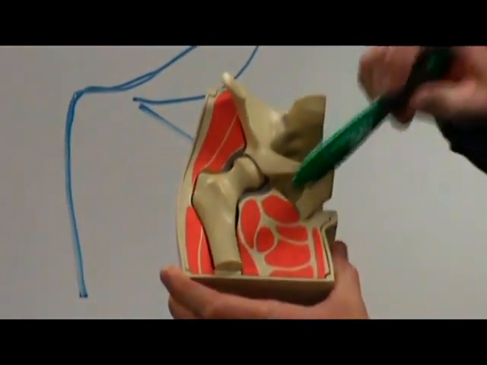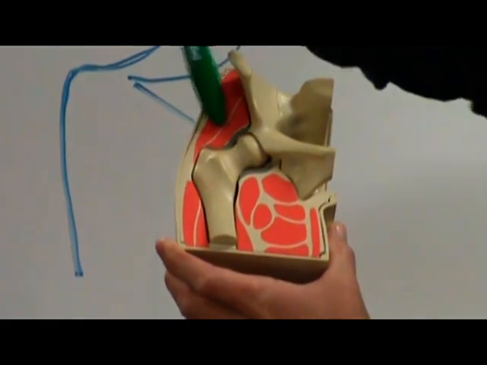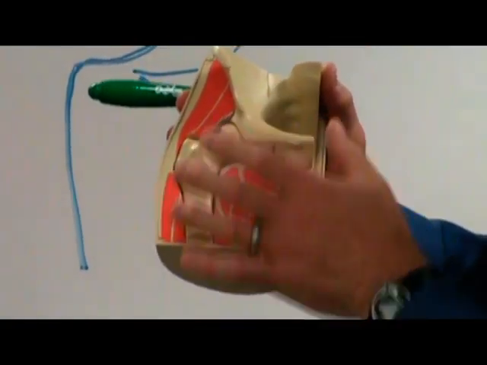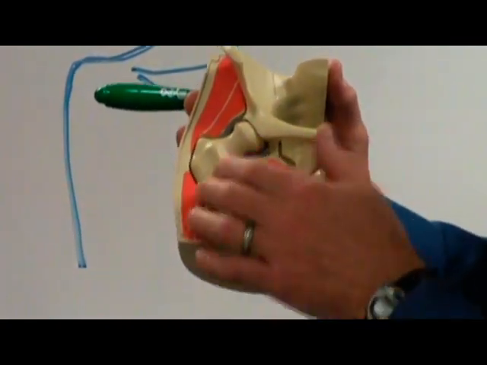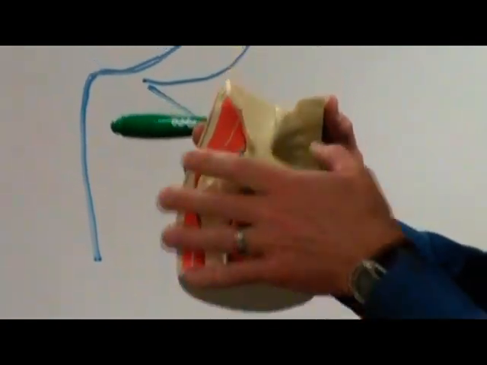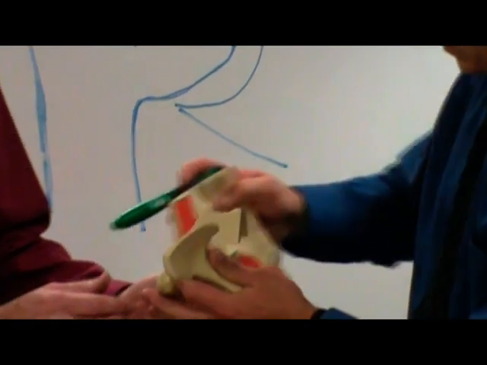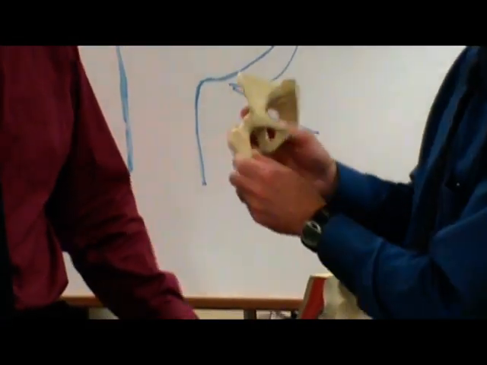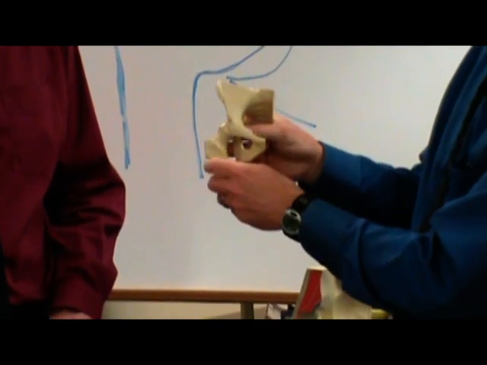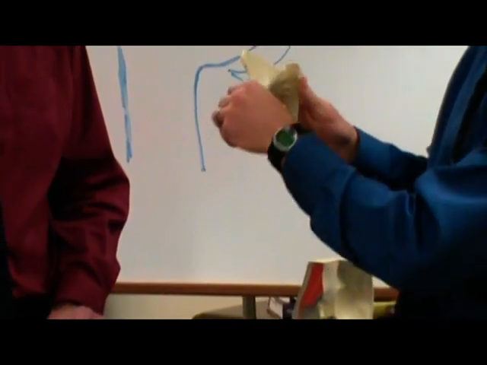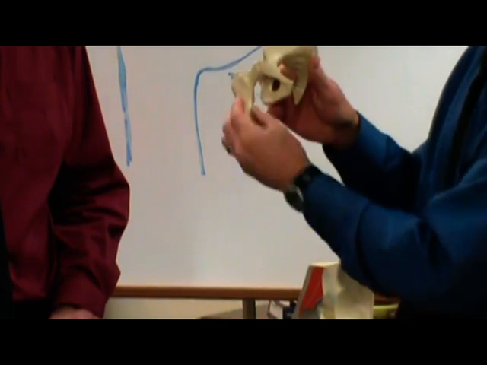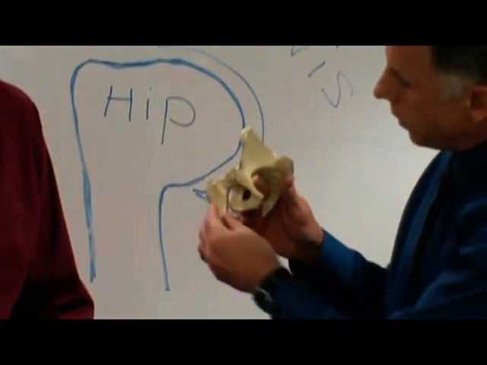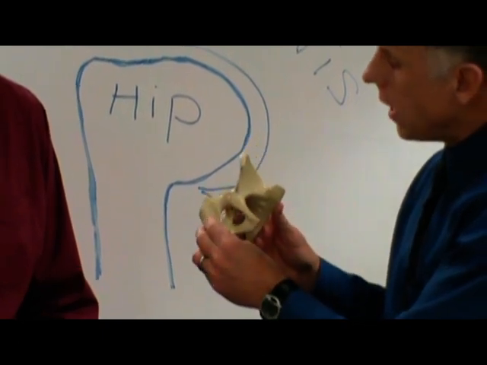Here the red areas represent the muscle in the hip. So we're going to take the muscle and the soft tissue out and just look at the joint itself. This is a really nice model. There we go, just the hip structure. We have the right half of the pelvis and the hip, and there's the leg moving around. If you're running, you're going like this. If you kick out to the side, you're going like this, and you have a real nice hip joint there. It's a ball and socket.